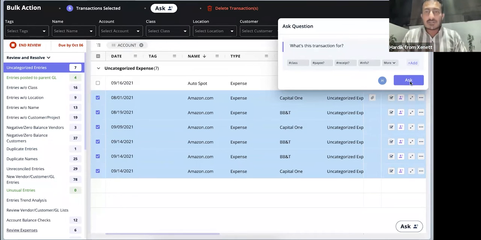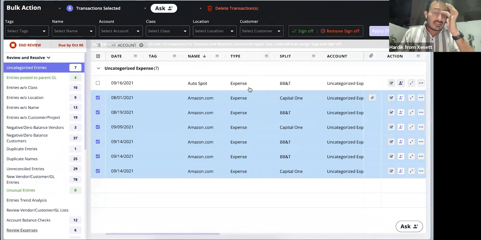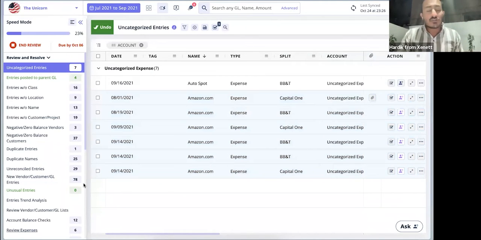The way it's going to work is that we have a separate interface for the client where the client can get in and start responding. Imagine from your client's perspective, they don't have to worry about tracking your emails. They don't have to worry about downloading the Excel, providing the feedback and then sending it back to you, right? It's super easy. The moment you ask your questions, the client can get in, and I'm also going to show you what your client's going to see.